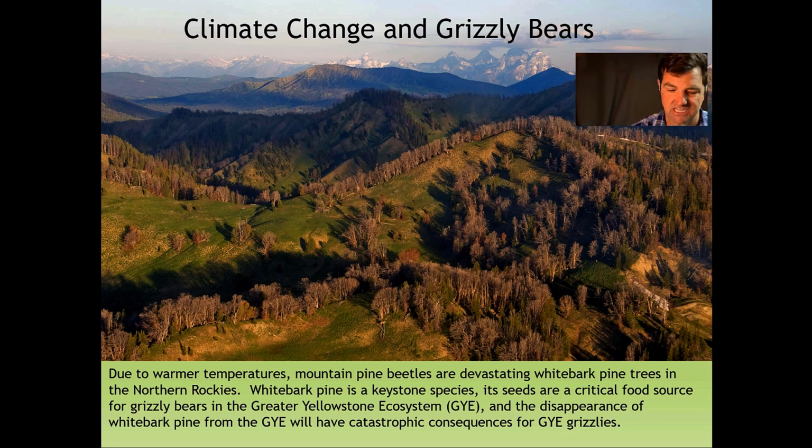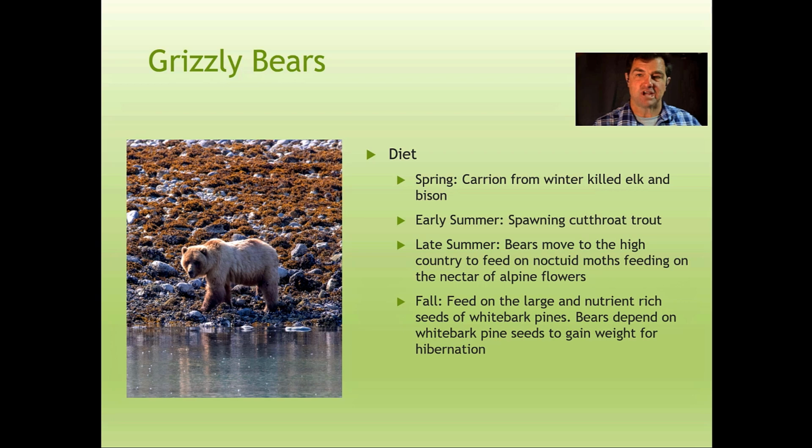And what's happening is the warmer temperatures have allowed this mountain pine beetle to move up to higher elevations. Historically, the white bark pine beetles were not an issue because they were killed by the really cold temperatures. But with increasing climate change, the temperatures are getting warmer, the season is warmer, and the mountain pine beetles have had a larger impact, killing huge areas of white bark pine, and that ends up having a catastrophic consequence for grizzly bears.